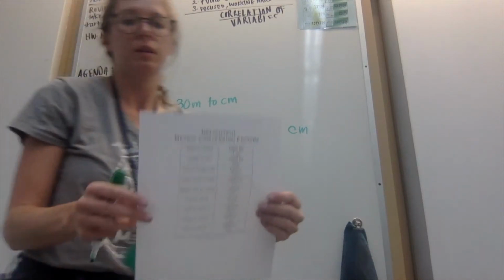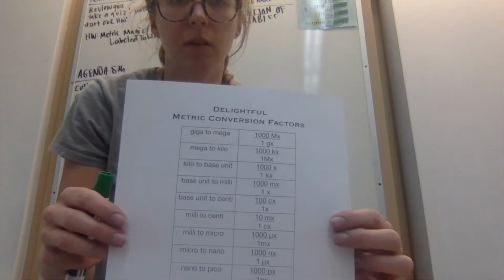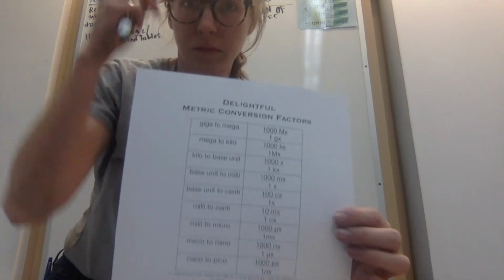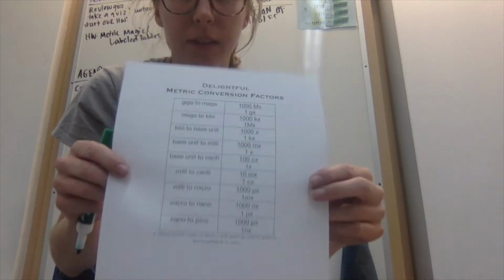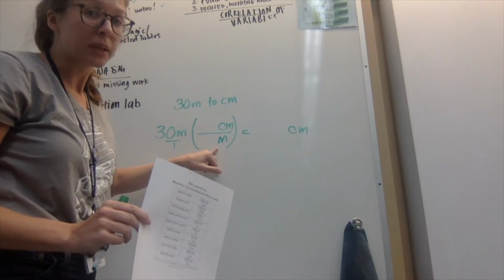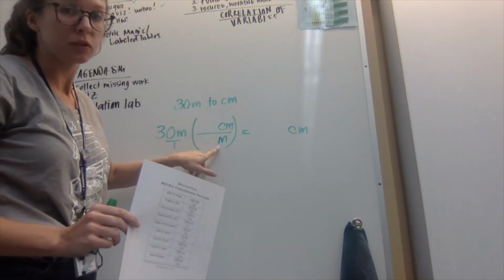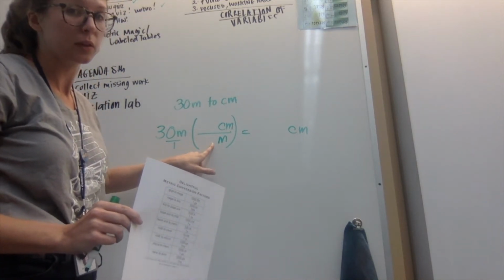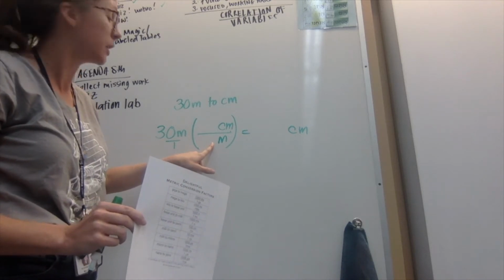All right, here it is, okay? Some of us are intimidated by this, but this is how you use this. I'm going from the base unit, meters. Look, it has no prefix. It just says meters. There's no little c or k or g or m in front of it.